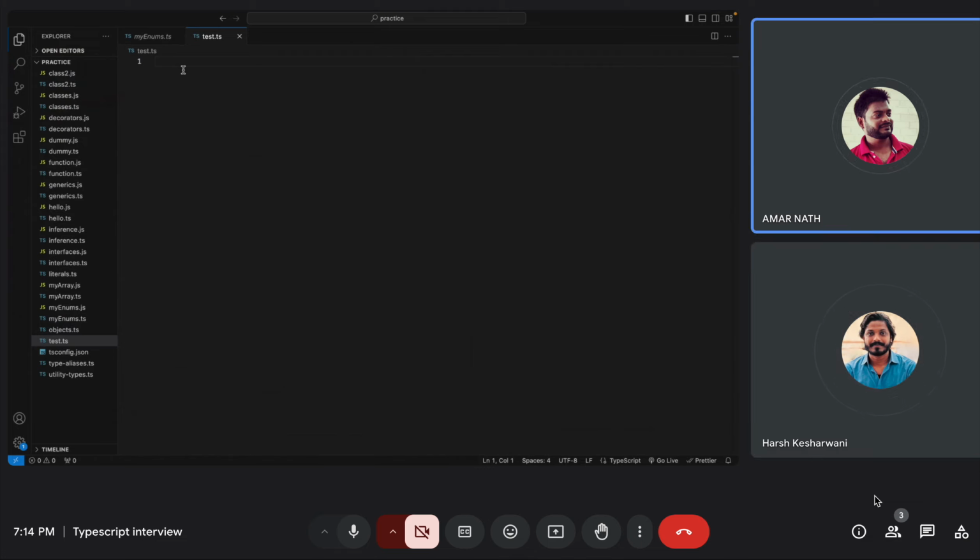Now, first declare a string, a number, and a boolean. Three types of variables.